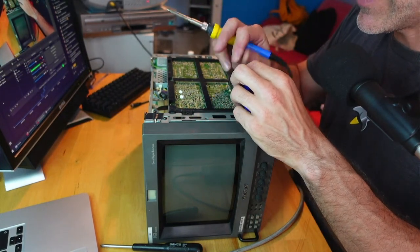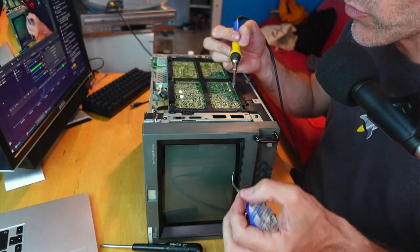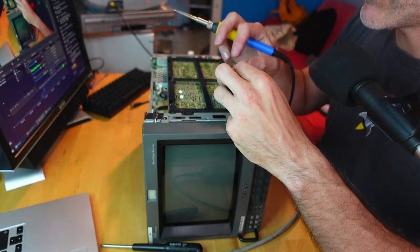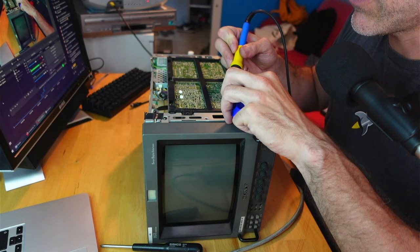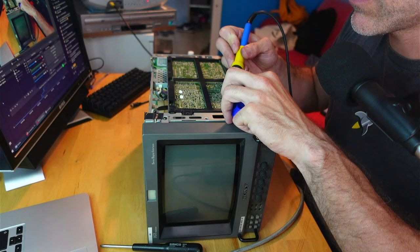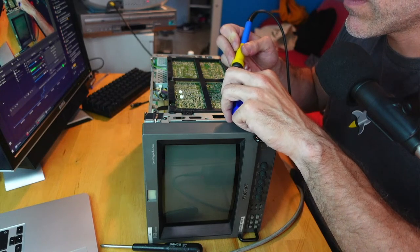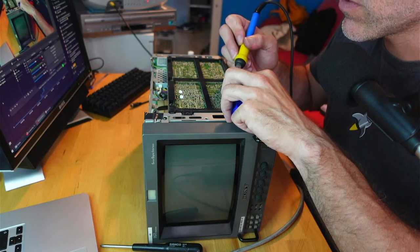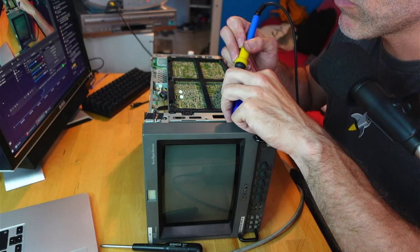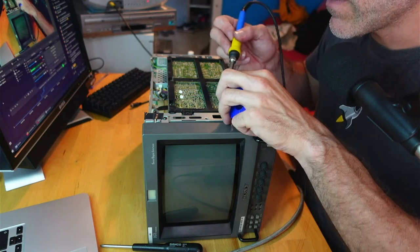The first time to reflow it is the hardest, and after that it should reflow easily. So now I've done it once. What I'm going to do is also add some extra solder, just for good luck. There we go. Okay, point number two. Add a little bit extra in. There we go.